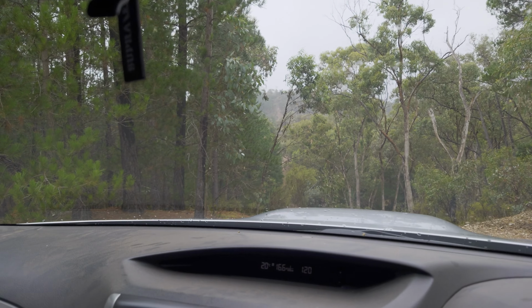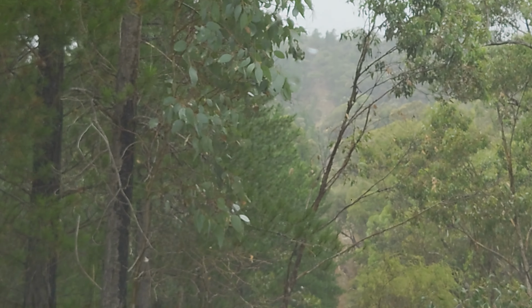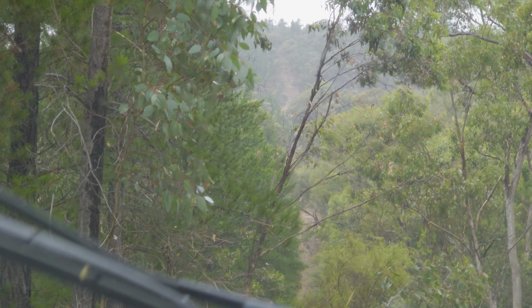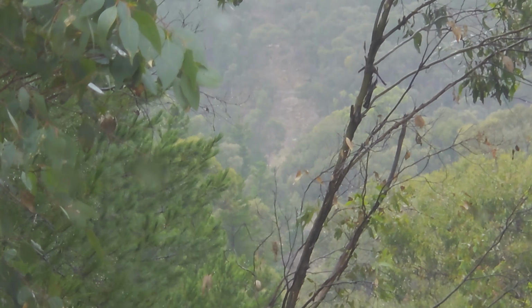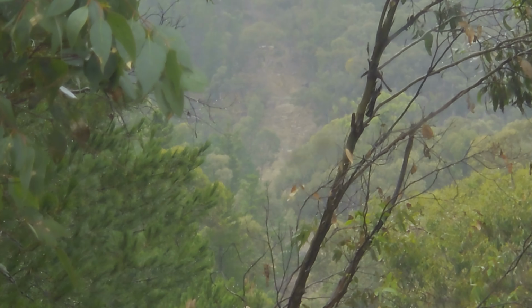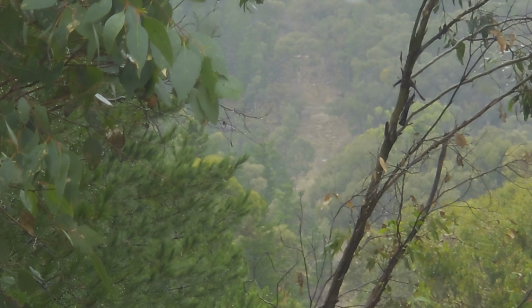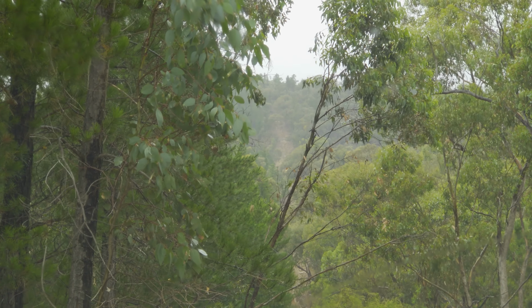All right, so here's another little snippet of the track. I'll change cameras, and well, I'll change lenses. And we're on the zoom lens now, and I'll zoom in on that zoom lens. That's the track there. It does look like it gets pretty gnarly, but we'll keep going, see where we get to. Just keep in mind I'm out here by myself, no winch.